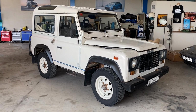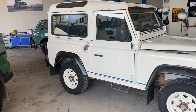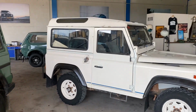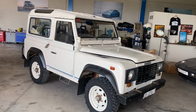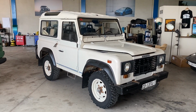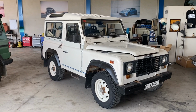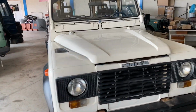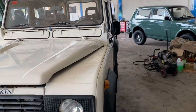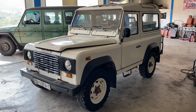They don't have the refinement of a Defender. They don't have the speed. I mean, the engine and transmission are comparable to what you'd find in a very early Defender, but compared to something like an early 90s 200 TDI or mid 90s 300 TDI Defender, you know, these are nowhere near as refined or as powerful, but they are extremely simple, rugged, dependable little donkeys.